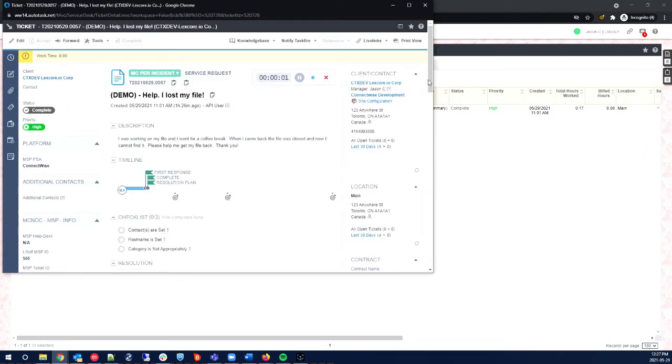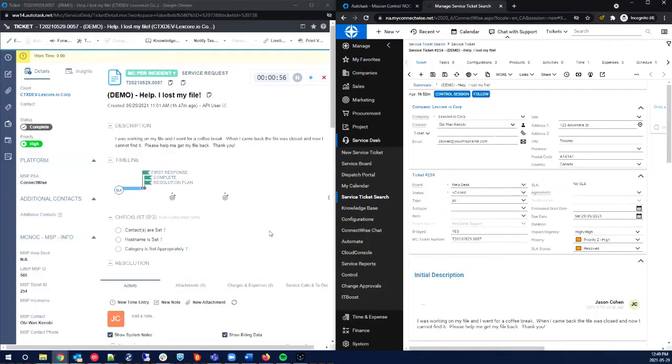When I open this ticket, pretty well everything we'd expect to see is here. We've got the appropriate client, the appropriate title, description. Everything here looks like it was when we saw it in the MSP's version of ConnectWise. And what I'm going to do is show this to you side by side. So now I have the ticket side by side. I've got the mission control instance of this ticket on the left, and I have the ConnectWise version of this ticket on the right. They're going to look pretty well identical. We're going to go through it.